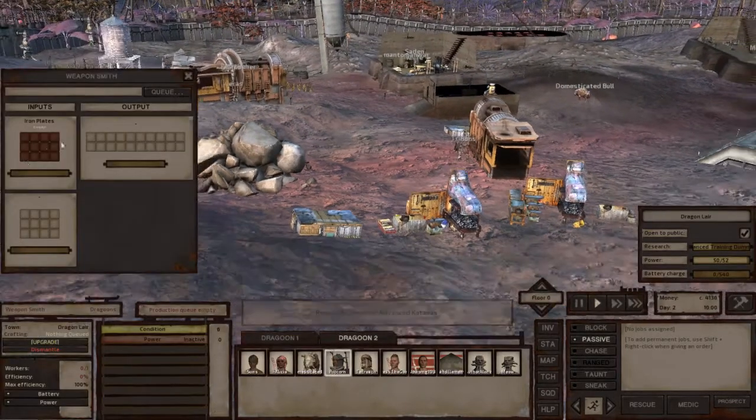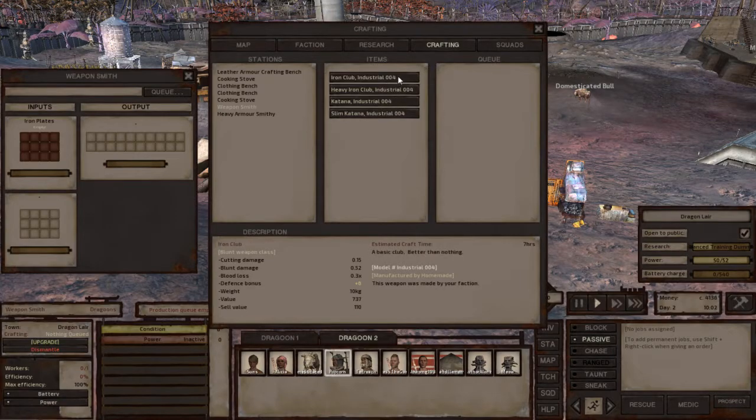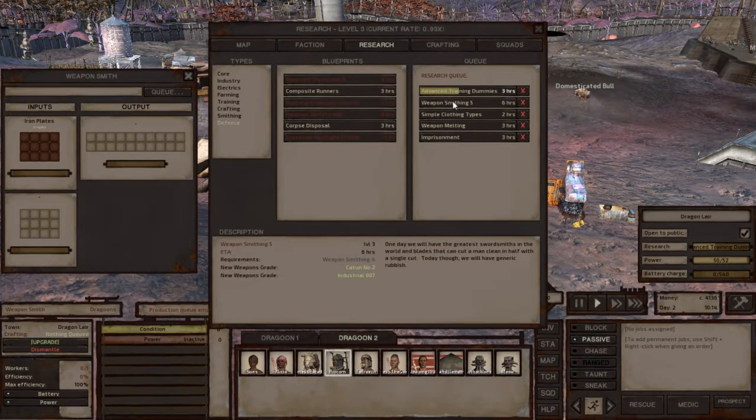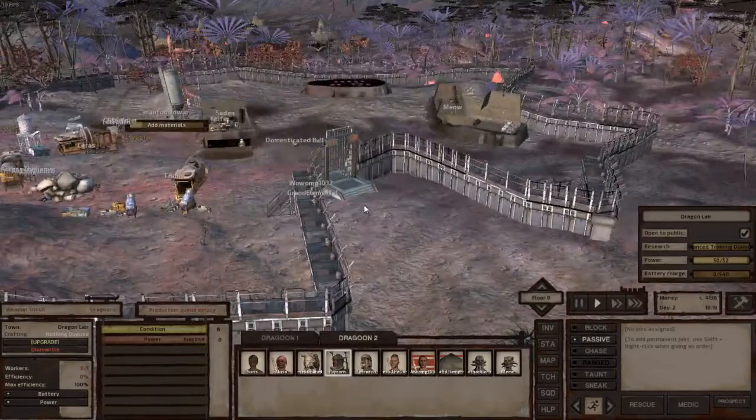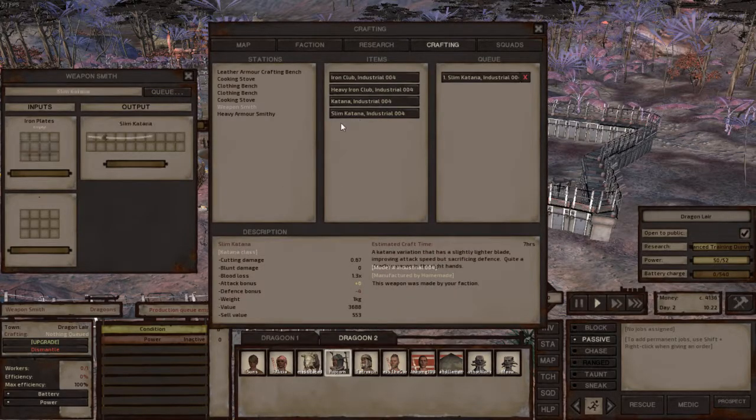So, if I go to the weaponsmithing bench here, I can now select katana and slim katana. Which one's more valuable? Looks like they're about the same. Improves attack speed, but sacrifices defense. That sounds awesome. Let's make a whole bunch of those. Actually, after advanced training dummies, we're working on weaponsmithing 5, which will bring us up another tech level. So I think we're going to wait until weaponsmithing 5 before we start remotely making that. But let's at least build one just to see what it's going to require, because I'm pretty sure I know what it's going to require. And we don't have it yet.